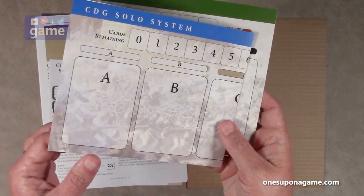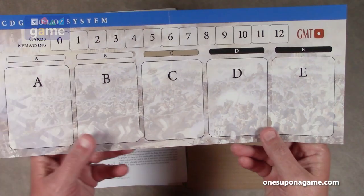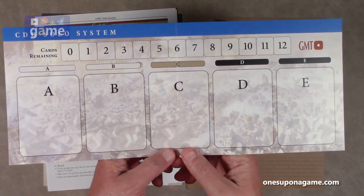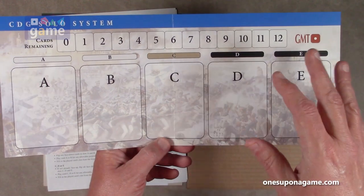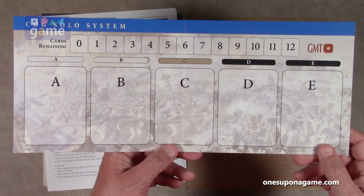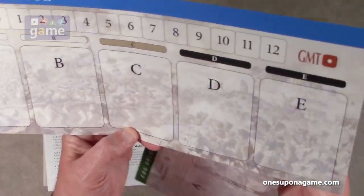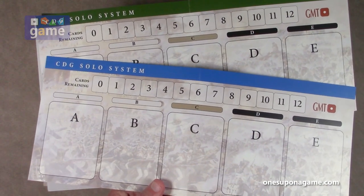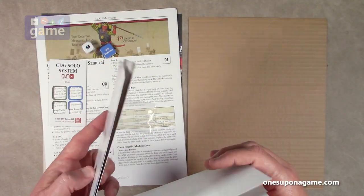But anyway, obviously the blue and green side, so they are the same. And this opens out, and this gives you cards remaining, A, B, C, D, and E, which is going to correspond to the letters on the die, and then the five cards that you'll lay out. So this will help you for each side. Each one's going to have different cards, like a hand of cards, and you will spread these out, and that will limit your choices of action for what you're able to do. And then you basically just play to the best of your ability based on the card that's being played. The card's going to dictate what you can and can't do anyway, and then it's going to be pretty much up to you to execute that order.